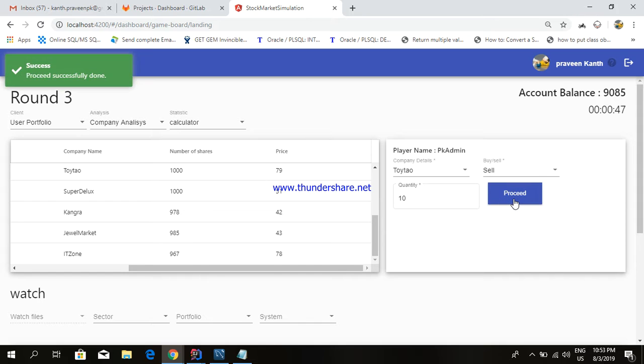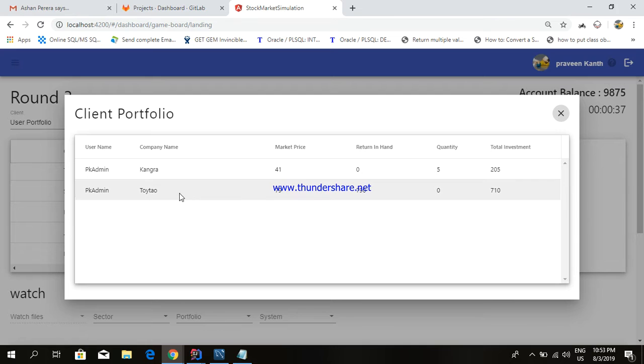In this case, if you sell this, the price will increase for this company. The next validation I will show is reducing this 10. Then he will have a return in hand for the latest market price. He has an 80 rupee profit in hand by comparison.